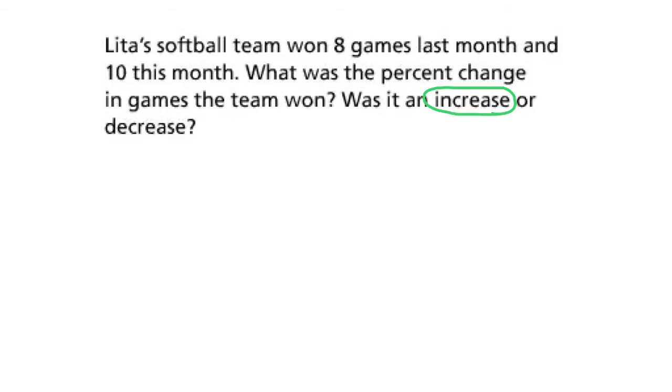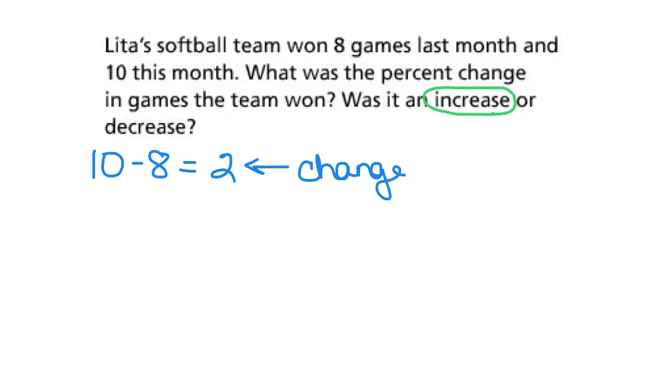Now let's focus on the percent change. The first thing that we need to do on the percent change is find the difference of your numbers. So step 1, subtract your 2 values. And there is a change of 2 games. So the 2 is my change. It's going to take the place of the part in my proportion.